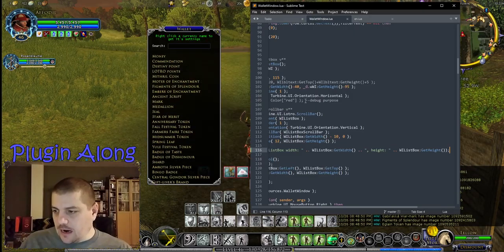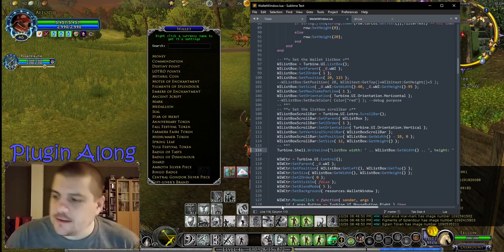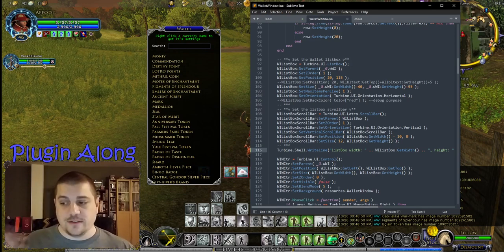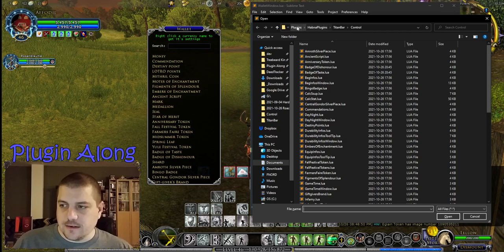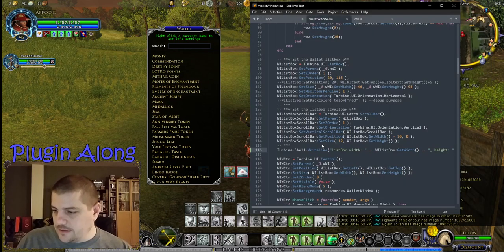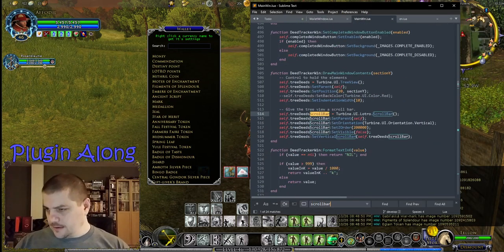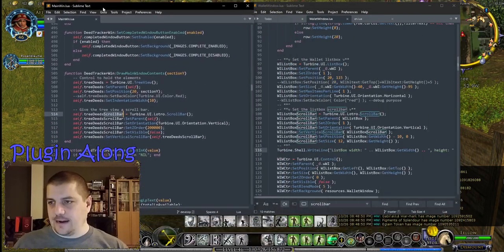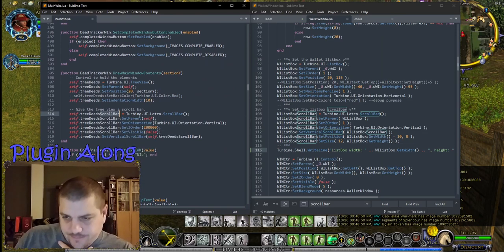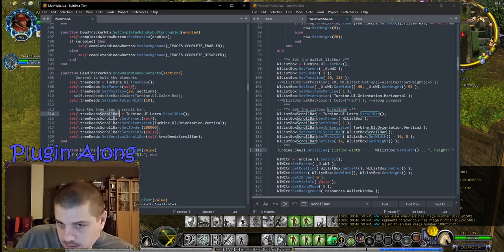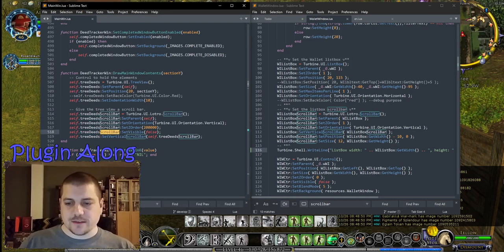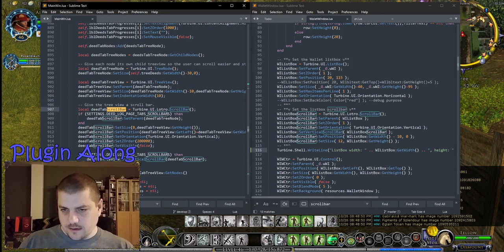Scroll bars are one of those things where I get them working and then I just sort of put them aside because I don't really feel like I have a good intuitive sense of them. But I do use them a little bit in the D tracker, mostly with stuff inspired by a previous plugin. So if I come into the main menu, and let's take a look at how that scroll bar works. Although that is for a tree and not for a list box. So we have a scroll bar, set parent. Oh yeah. Let me find a different scroll bar, an embedded scroll bar. Okay.